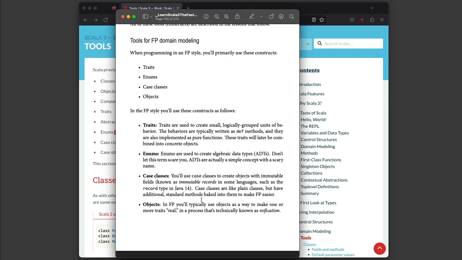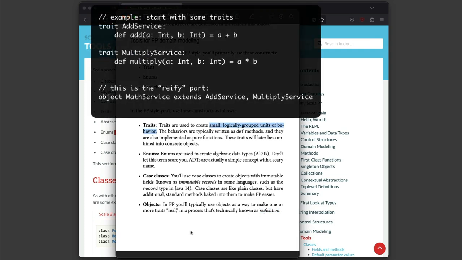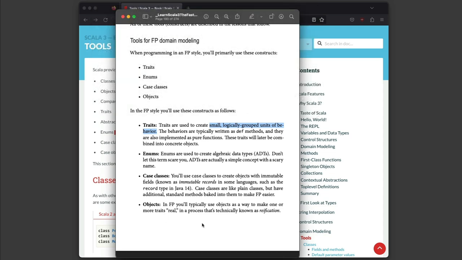And then finally, in functional programming, we're going to use objects in this way. There's this term called reification. Reification just means making something real. So what's going to happen here is we'll have some sort of object, and it will mix in a list of traits. What that does is that this object that you create makes all these other ones real. It makes them real if these are abstract methods over here, by implementing those abstract methods. And then FP developers work with those objects. And once again, I hate to keep putting everything off, but you'll see what that means as we get into that.